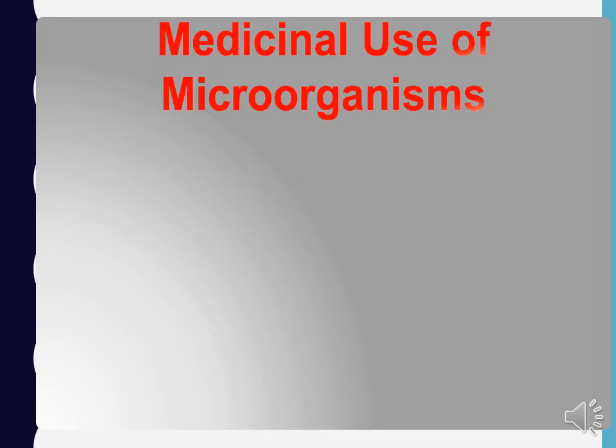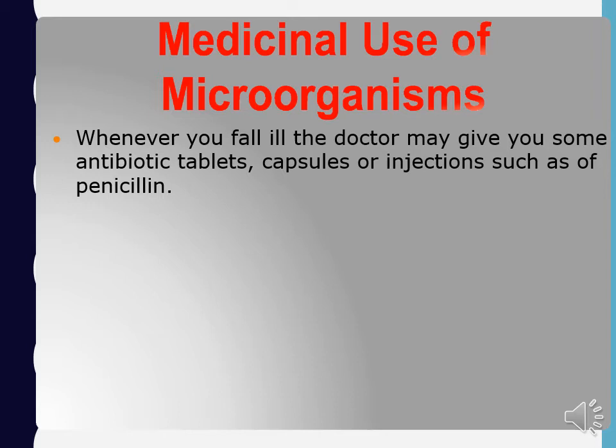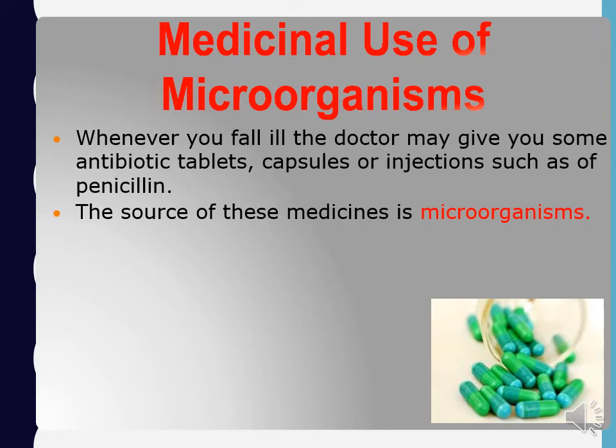The next use is the medical use. Medical use is quite wide when we talk about microorganisms. Whenever you fall ill, the doctor may give you some antibiotic tablets, capsules, or injections, such as Penicillin. The source of these medicines is microorganisms. That means we are preparing all these tablets and injections from microorganisms. Yes, that means we are actually asking the doctor to inject those microorganisms into us. But don't worry, it's not always harmful, as we discussed. Such kinds of medicines are called antibiotics.